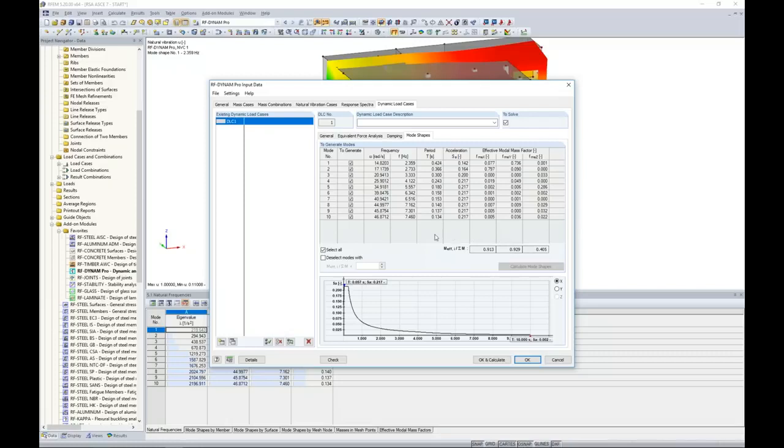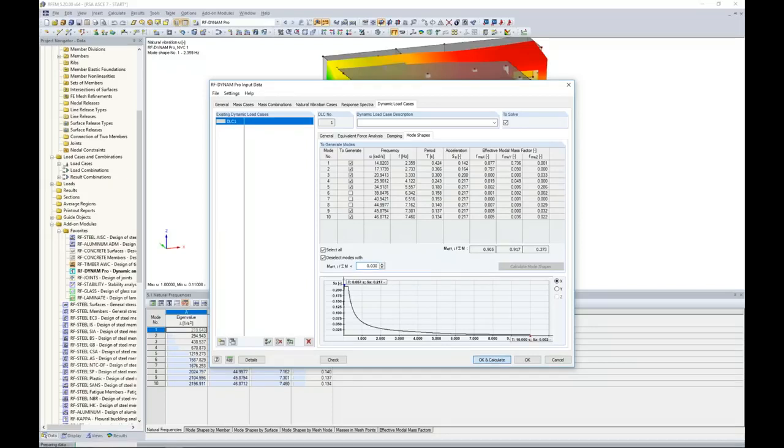What the program gives you the ability to do is to deselect modes that really are not much interest to us. So for example, I can deselect modes that are less than 3% mass participation. How this helps me is that you'll notice that I now have 3 modes here that are unselected, yet I'm still meeting that 90% mass participation. How that's a huge advantage is you can imagine with 100 different mode shapes, a lot of them may be irrelevant, so this will really slim down our calculation. So the program can automatically deselect those, but we still want to make sure that we meet the 90%.